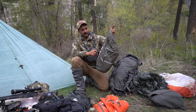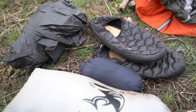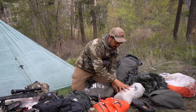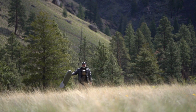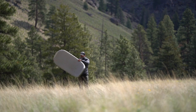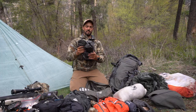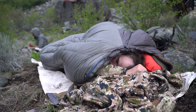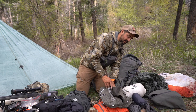On another dry bag I carry camp stuff. Slippers — I know they are not necessary but they have been super useful. The sleeping bag is the Kuyu one, rated for zero degrees. A mattress — I highly don't recommend this one: it's the Thermarest Neo Air Uberlite. It's really light but for the type of terrain we are camping I think it's a bit too risky, and it did fail in the middle of the hunt. There is also a floor mat to help protect the mattress underneath — that's all my camping stuff.